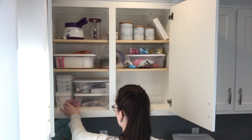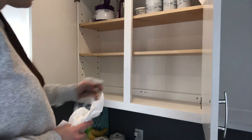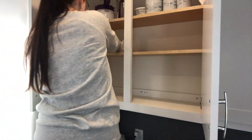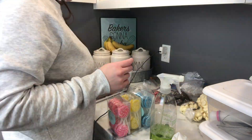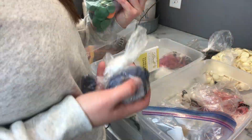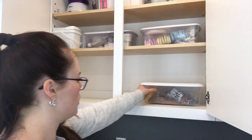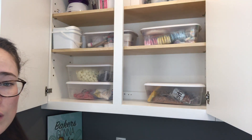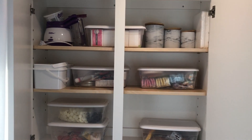This next cupboard is where I keep candy and chocolate that I use for toppings on cakes. I take everything out, wipe it down, and go through each thing before putting it all back. There was quite a bit of random stuff like old chocolate and gumballs that I got rid of — I had a phase where I thought gumballs looked good on every cake, but they're just hard and kind of gross. I put the chocolate on the bottom section since I use that the most. Here's the before — very messy — and then here's the after.